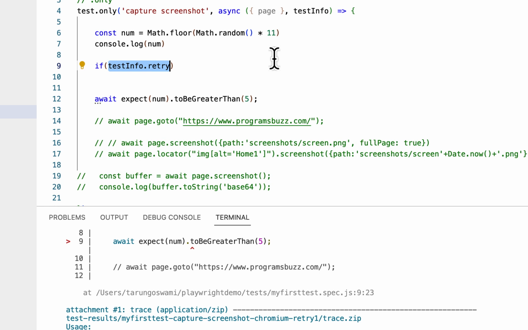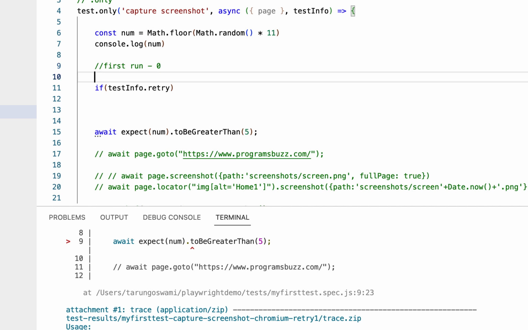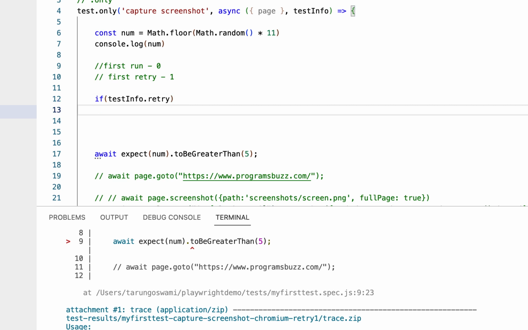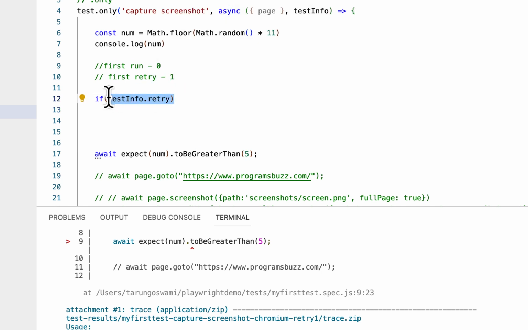It specifies the retry number when the test is retried after a failure. The first run has testInfo.retry equal to 0, and the first retry has its value equal to 1, and second 2, 3, and so on. So you can do any cleanup activity after detecting that you are making the first or second attempt, like cache or any other action.